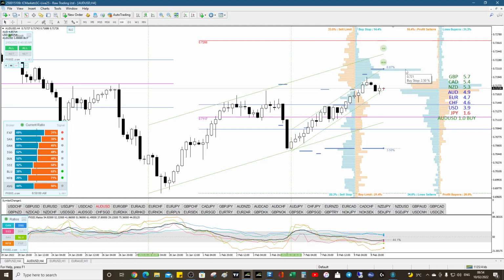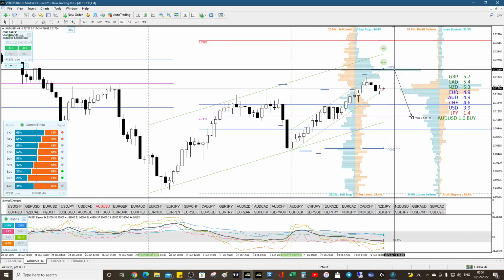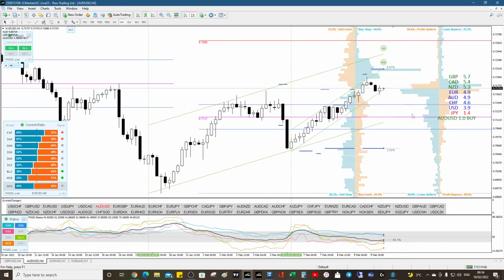72.10. So for some reason their stops are not at the round number, but just above, 10 pips above the round number, but they don't realise that they're doing the same as the majority. They've made a really dumb herd mistake here. So I think this is going to be likely for the CPI data up and then maybe down to test monthly pivot, where it's going to be a buy because we're above monthly pivot, and then we'll do this scenario. Okay, got an ascending channel, a strong ascending channel here. This is an H4. This is your half an hour.